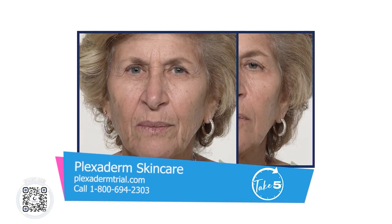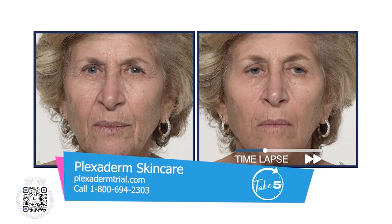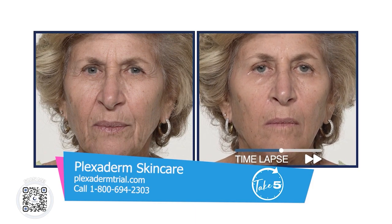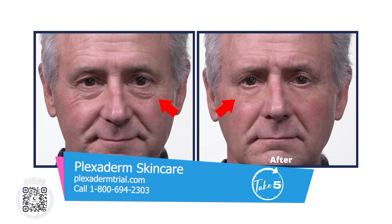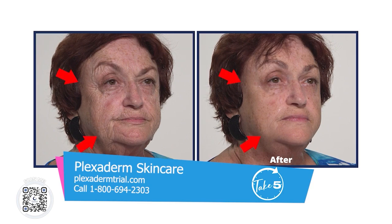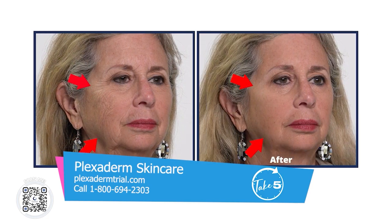Let's go through a few more of these pictures. Now, this takes 10 minutes. No doctor's visits, correct? 10 minutes is all it takes. No doctor visits, thank God, because I don't like injections. And let's face it, we all want to save our money for something like travel or shopping or whatever. And another thing about this product that I love is men love this product because it goes on completely natural, no residue. No one knows that you're using it, but they're going to compliment you on your skin. And the funny thing is my dad uses this product every day because he feels good, and it's a confidence booster.